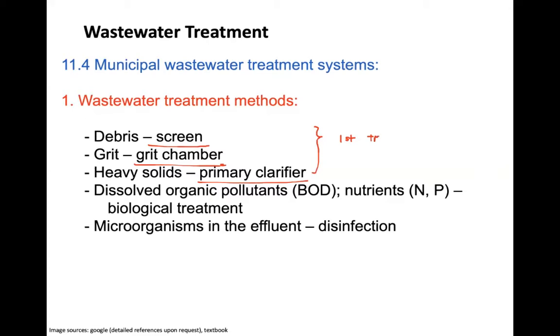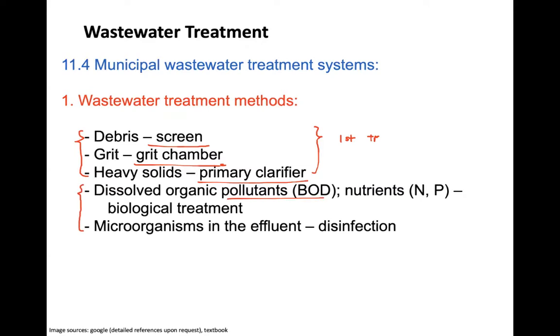Okay, so basically this is categorized as the primary treatment. For some wastewater, if they have very good water quality, we can just go over the primary treatment, then discharge it back into nature. But the federal requirement is that for municipal wastewater, we have to go through the secondary or even the tertiary treatment, right? So the secondary treatment, what it does is it's going to remove the organics.